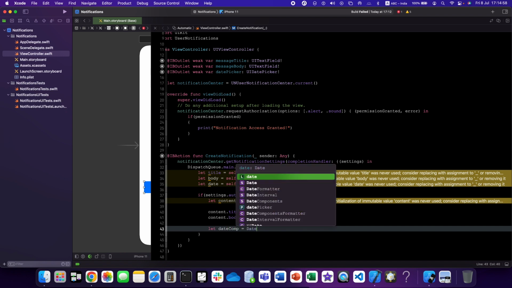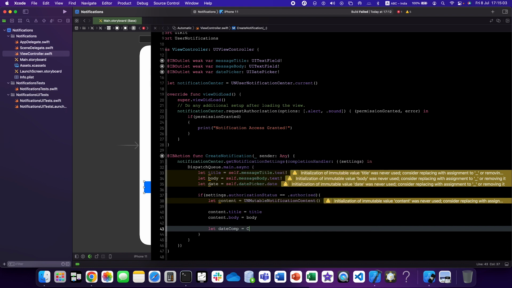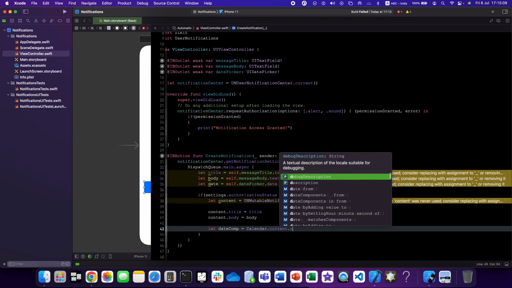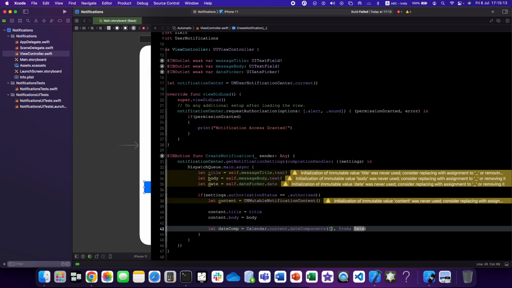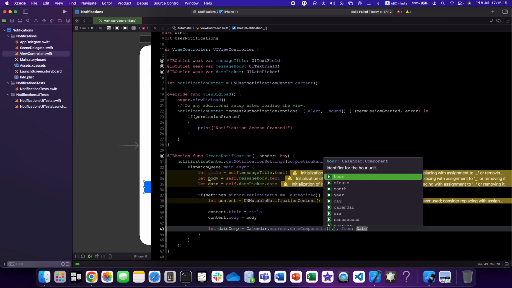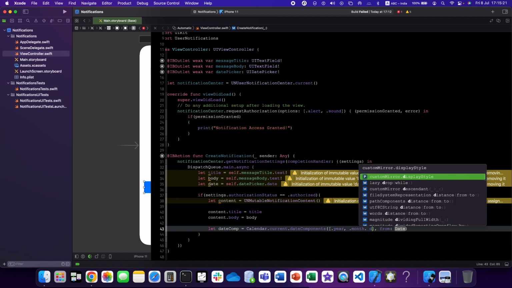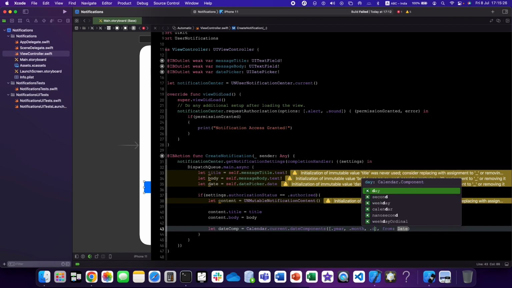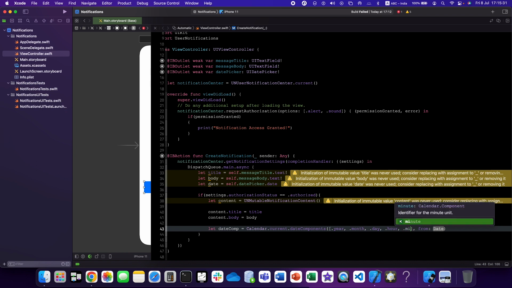So we'll use Calendar.current.dateComponents. So we'll use .year, .month, .day, .hour, .minute from our date.